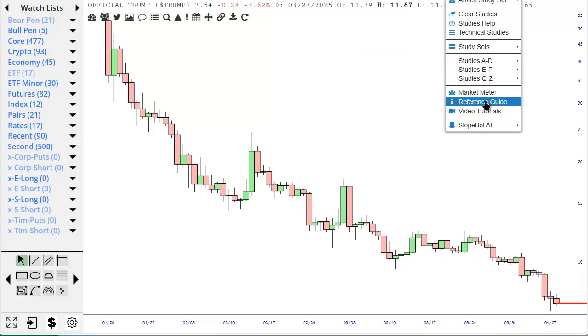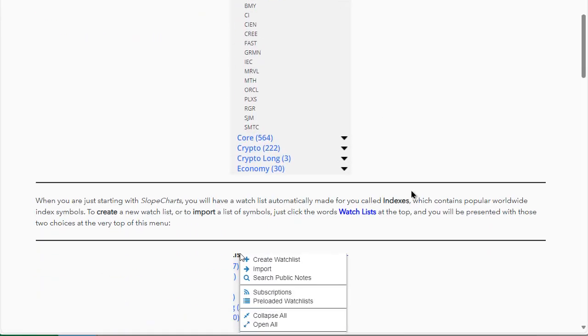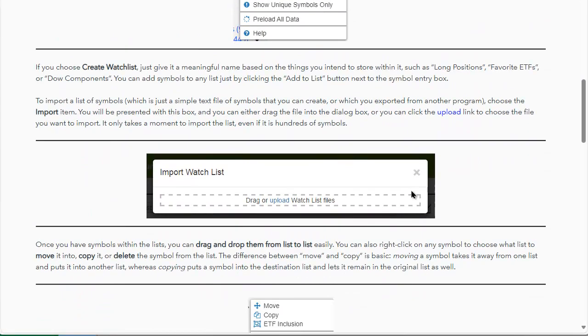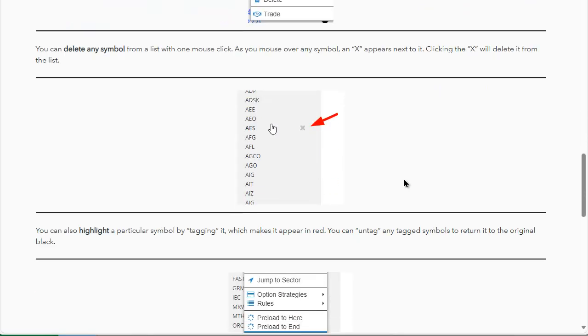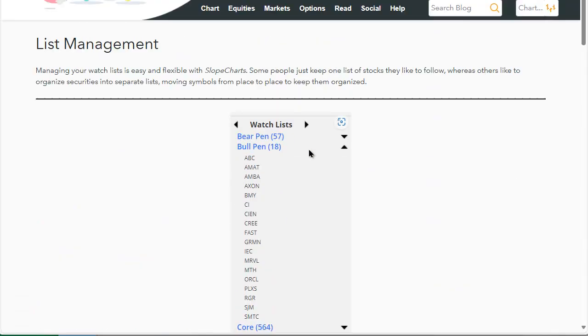The reference guide is right here under study, which is not a brilliant place for it, I gotta tell you. So maybe that should go somewhere else. In any case, you go to the reference guide page, and right from the get-go, watch list will give you a pretty decent introduction to watch list management. But there's all kinds of other tools within that.